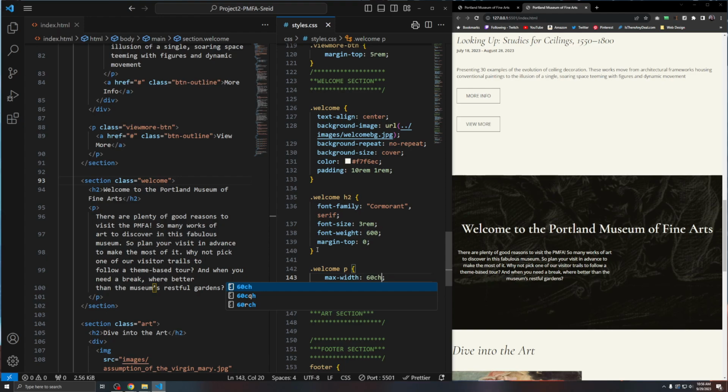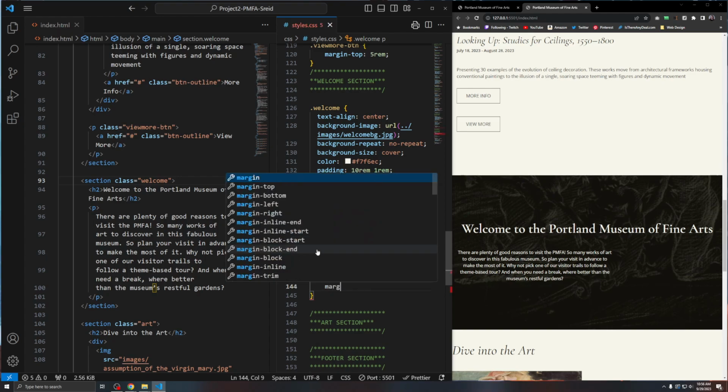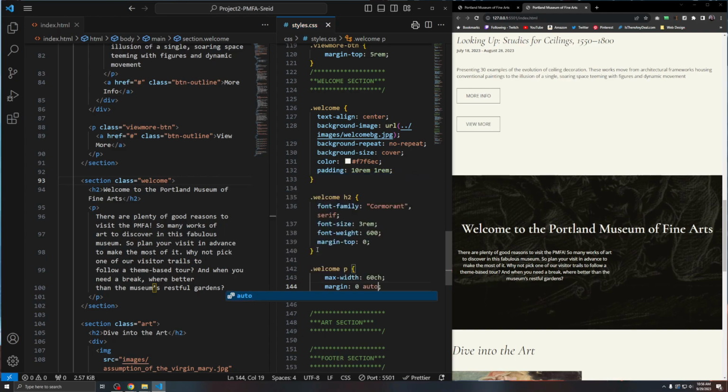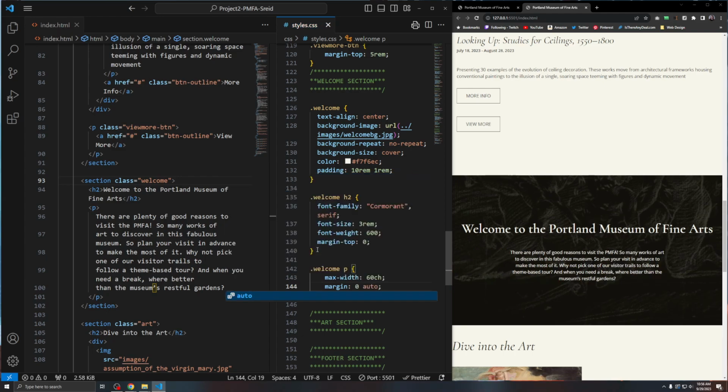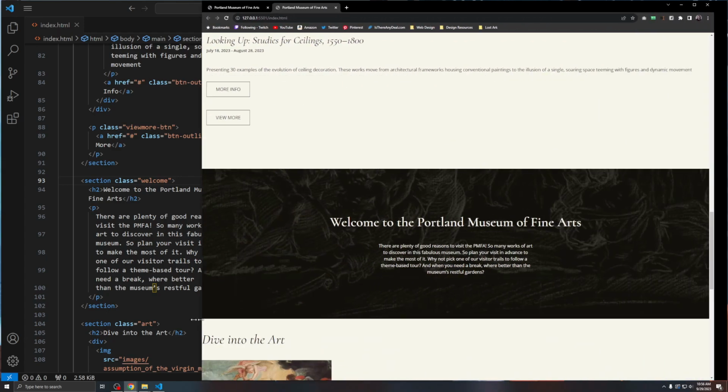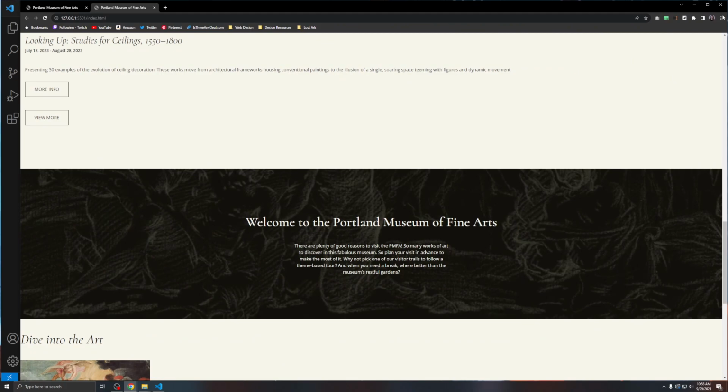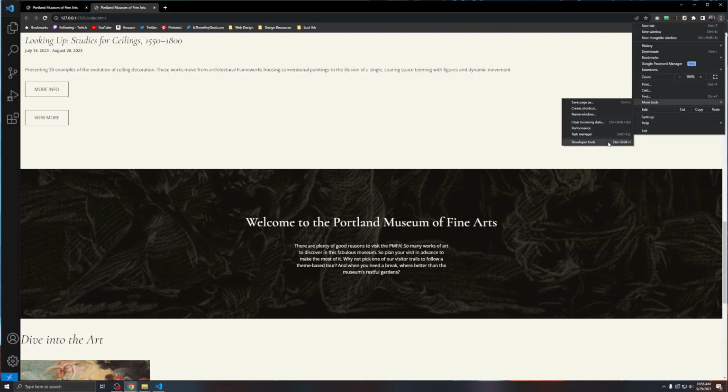So that's where I got the 60 characters from. Okay, but now since we applied a width to it, it's no longer centered. So let's do our centering trick with margin 0 auto. There we go. So once again, 0 margin top and bottom, an automatic margin on left and right that will grow and shrink with the browser. So let's look at that in our developer tools.